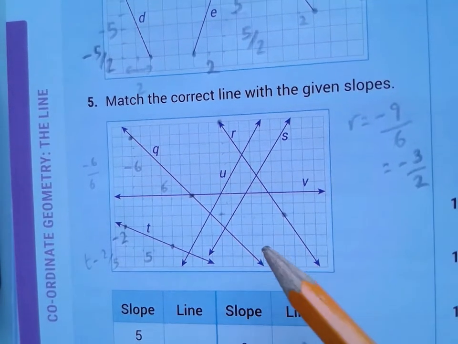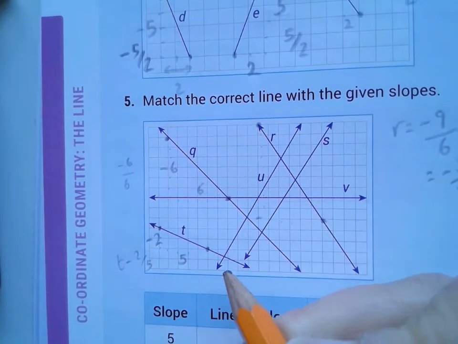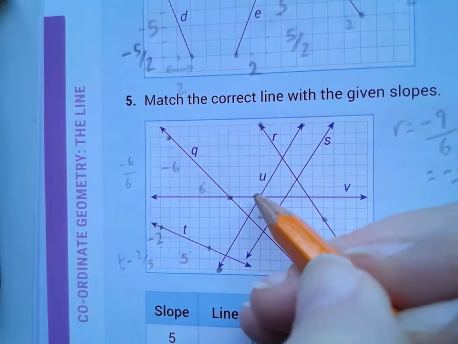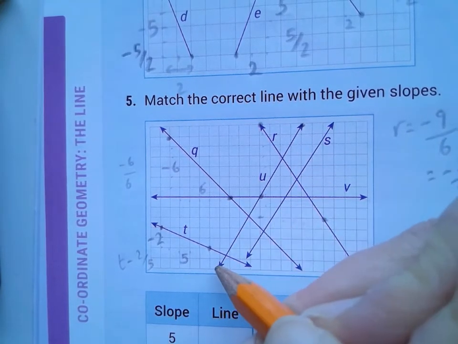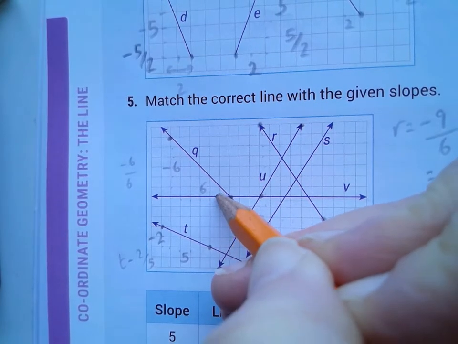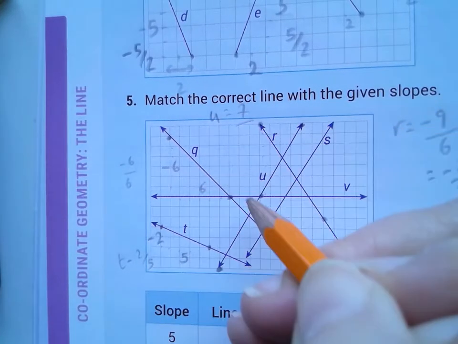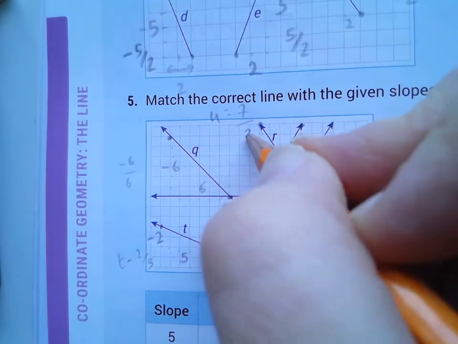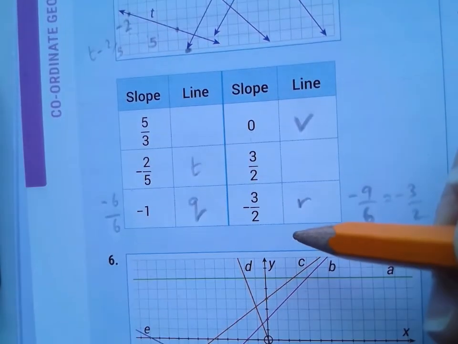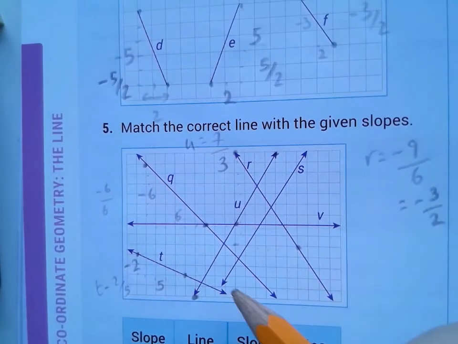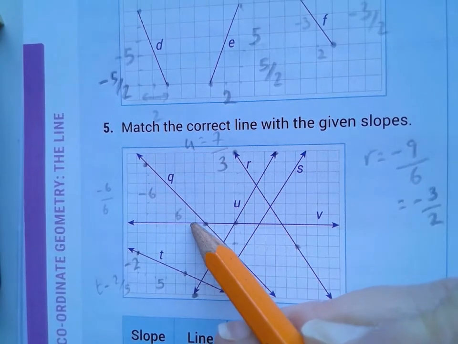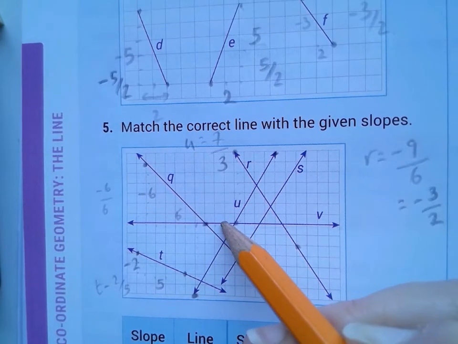So U, here's U, let's look at U. Here's a start point. Oh, and there's our end point, and there's another end point. So actually let's just do the shorter end point, between here and here. So the rise is going to be 1, 2, 3, 4, 5, 6, 7. So U is plus 7 over 1, 2, 3, 7 over 3. Now, do you notice that none of those slopes is 7 over 3? So let me just check again. U is 1, 2, 3, 4, 5, 6, 7 over 1, 2, 3, 4, 7 over 4.